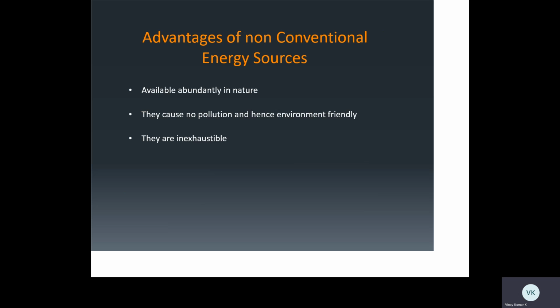And what are the main advantages of non-conventional energy sources? That is, non-conventional means renewable energy sources. They are available abundantly in nature, in very high numbers. So very abundantly we can get these in nature. That is renewable energy sources. They don't cause any pollution, and they are environmentally friendly also. They are inexhaustible. That is, there is no end to the renewable energy sources.